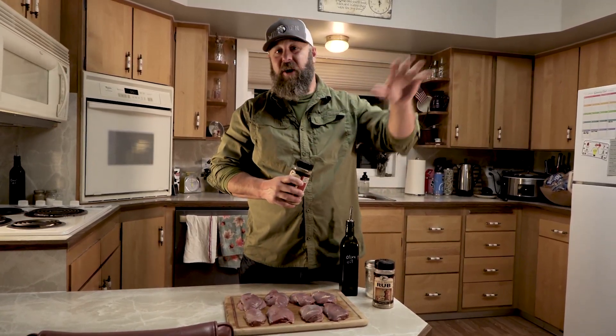Before we do all this, I've got a Traeger sitting outside that is glowing red. That thing is smoking hot, and it's as hot as I can possibly get it, and that's key. You don't want to do these birds on a cold, low smoke, and you don't want to do them at 350. You want to do these things hot and fast. The idea is to sear the outside of the meat so it seals and keeps the juice in, and we're going to cook these things for like a minute and a half on both sides — medium rare at most.